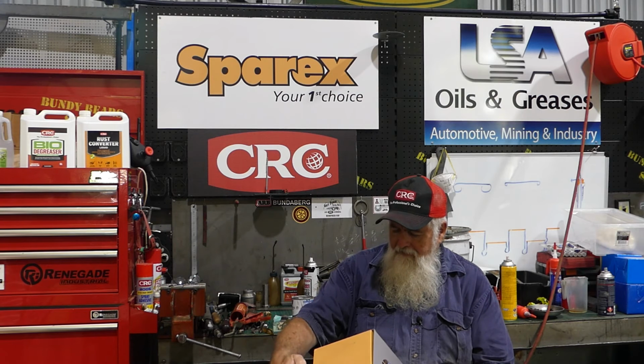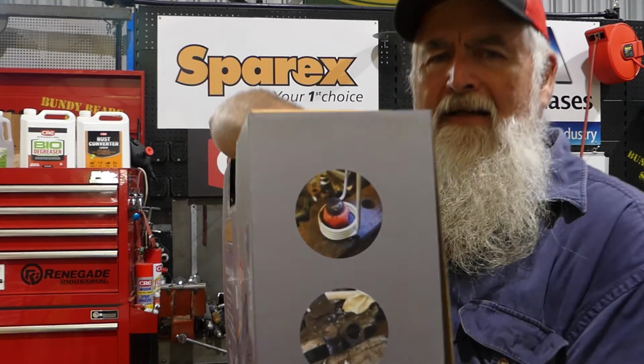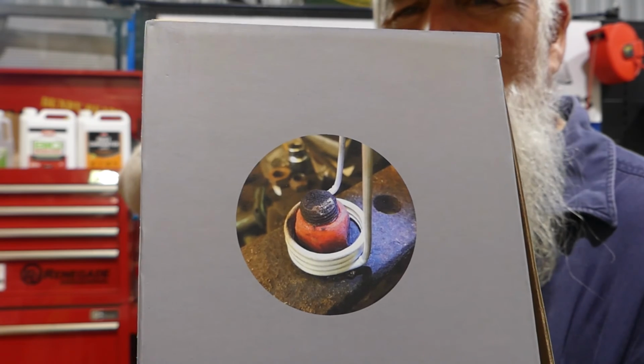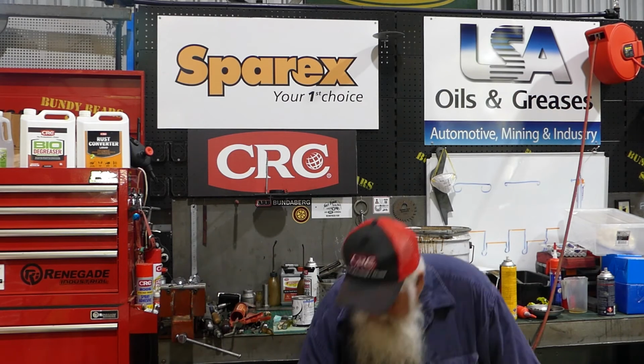I'm a bit keen to have a play with that. You can see in that top picture where it heats up the nut there. So look, that's interesting. I'm pretty keen to have a play with that as well when I get time.